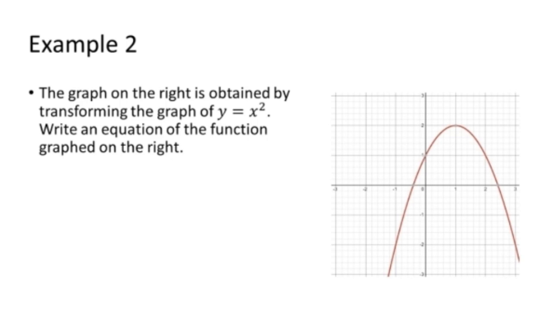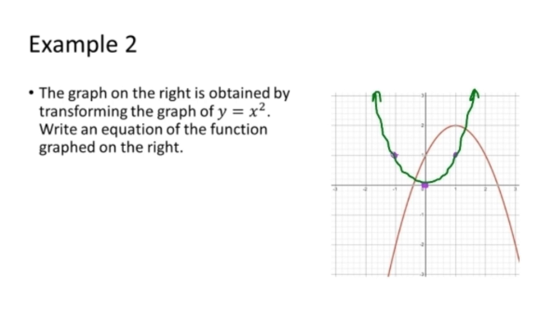Let's start off by graphing the y equals x squared graph, and then slowly move it around using our translations, our stretches and shrinks and reflections to see how we can make the graph of y equals x squared into the graph that we see. Recall that the graph of y equals x squared is a parabola. The points in purple are the points I want to keep track of. These are the points 0, 0, 1, 1, and -1, 1.